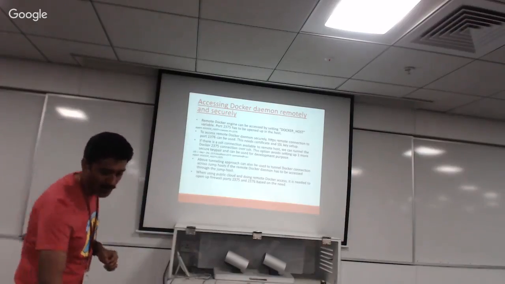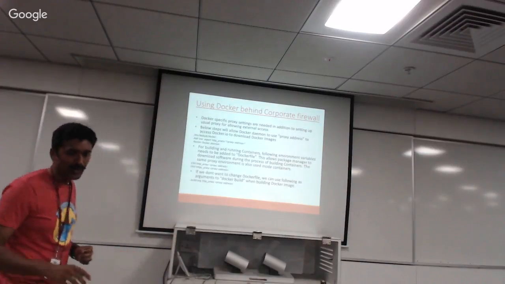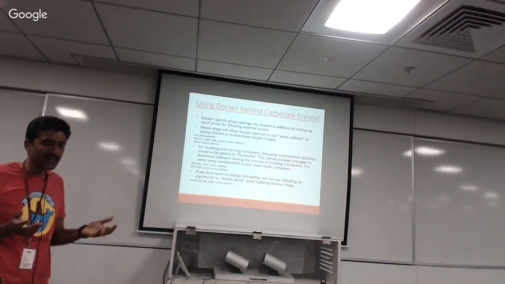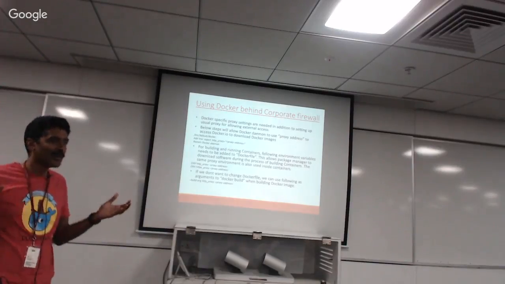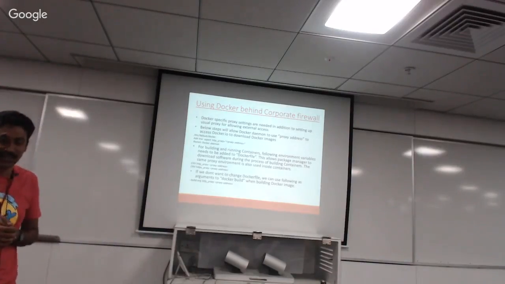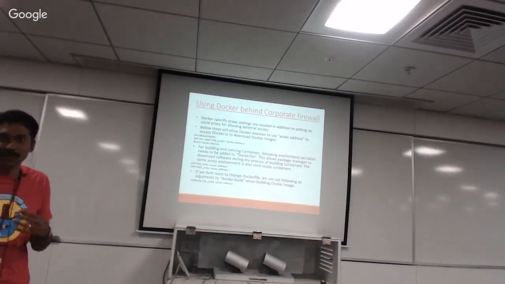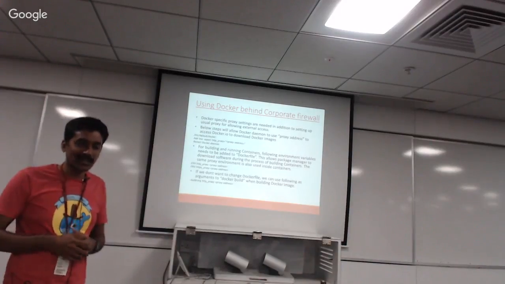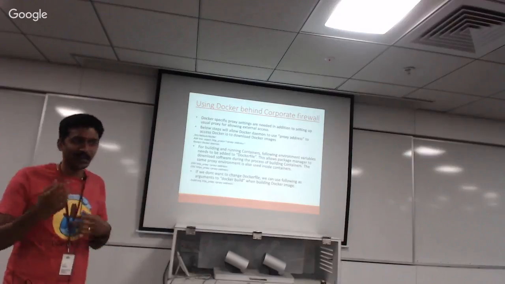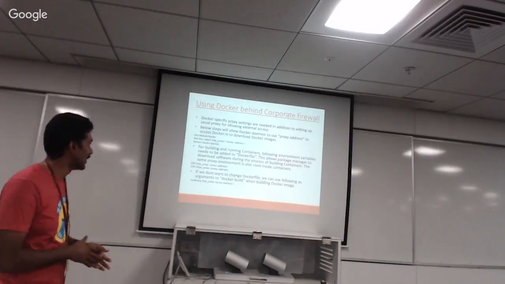So this is at a high level on the access side. Now this is one problem I typically face and many people would face. I want to run Docker behind my corporate firewall. Obviously you have all the proxies and everything set up for your access. I start to run Docker, and I cannot pull the images, I cannot build. This is the very first problem everybody will hit.